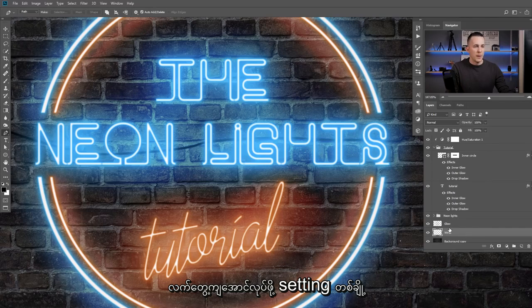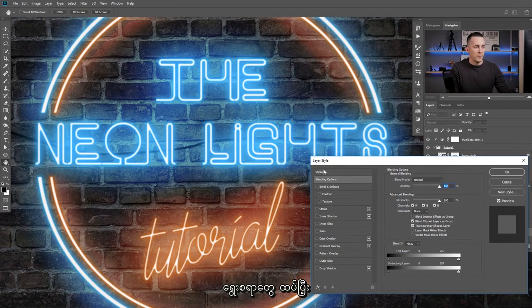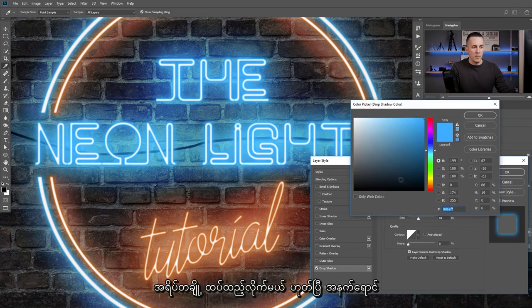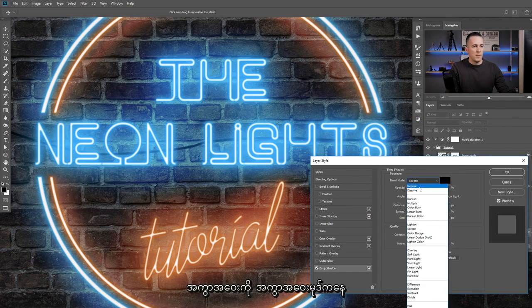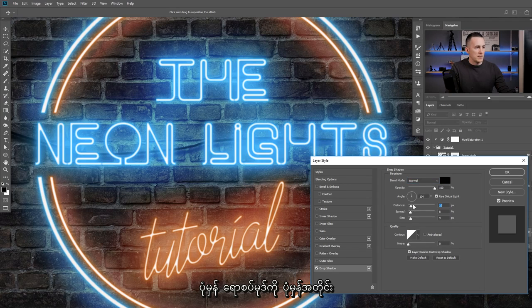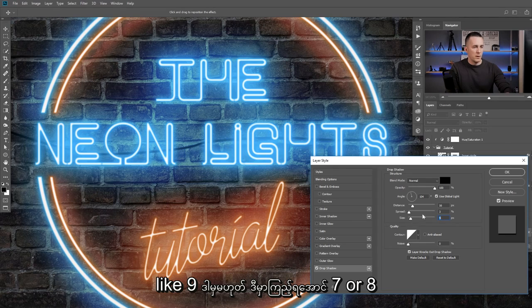So how to do that? Well, just double click on the wire and go here to layer style again, and we will add first some shadow. Okay, I like black shadow like this, and size really small. Distance, let me see the distance, mode to normal, blending mode to normal. This is the distance, as you can see, and I don't want this to be spread. Maybe just like 9, or let me see here, maybe 7 or 8. Let's leave it at 8.